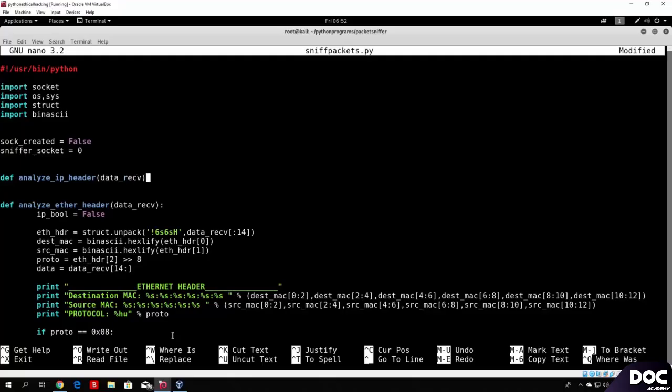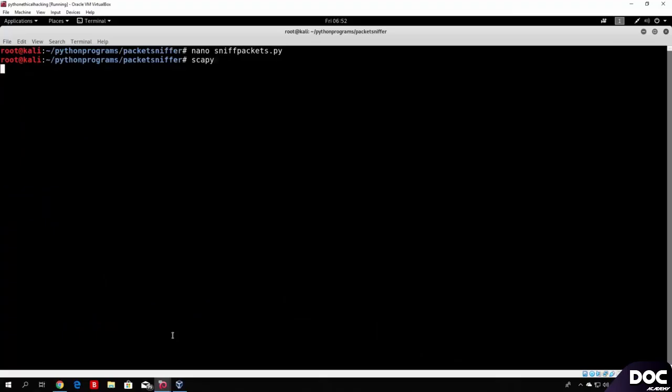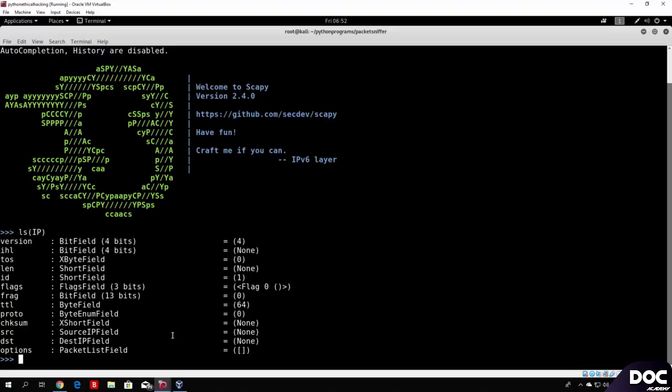So first of all, in order to check the available fields in the IP header, we can use the KP library. Just for a brief overview of the IP header, you can see there are many more fields in this header than in the Ethernet header.